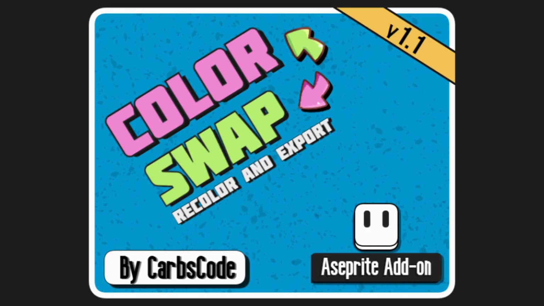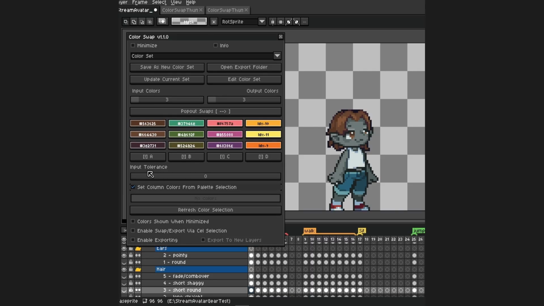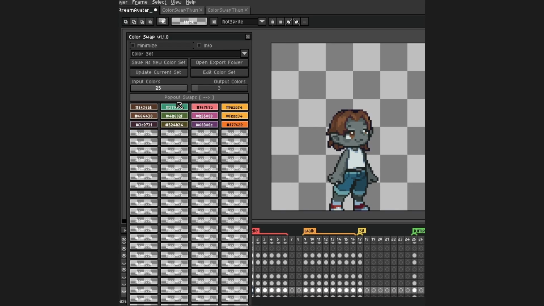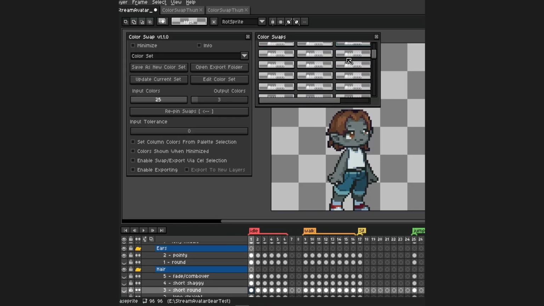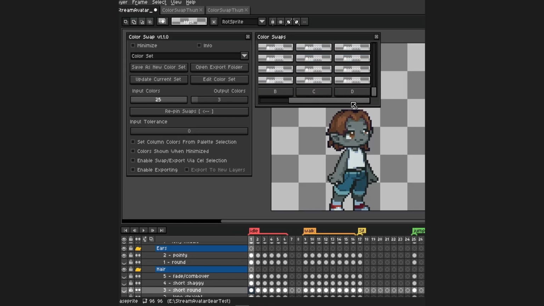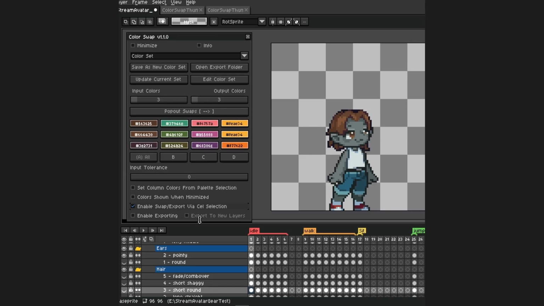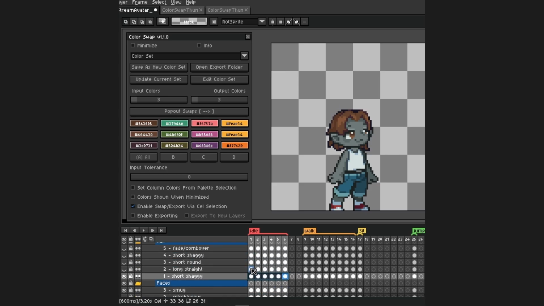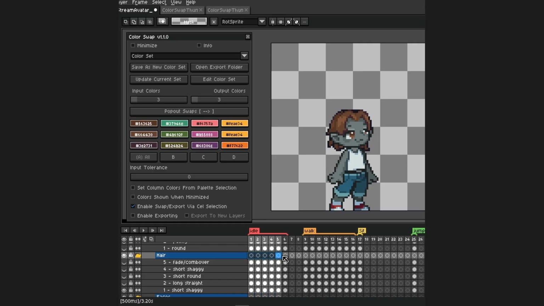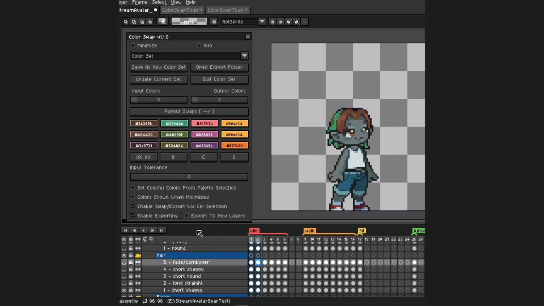I've got some new features here, such as being able to edit the A column with the palette selection, a new Popout Swaps button, which will allow you to pop out the swaps if you have more colors than can fit on the screen. It also comes along with scroll bars as well, so you'll be able to scroll down and whatnot. Works with the mouse. It's pretty nice. And we also have a selection of cells instead of using full layers. This will allow you to swap on selection of cells instead of using the full layers like the default here is. And you can also export those selected cells or add them to a new layer.